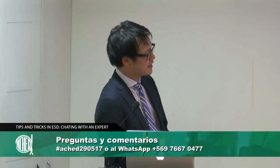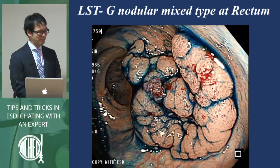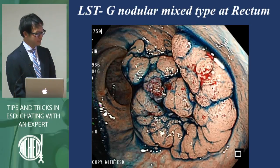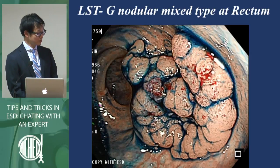Yeah, this case we checked by magnification endoscopy also before the resection. So this pit pattern is almost type 4, so maybe it predicts mucosal lesions. I agree to the piecemeal resection, but piecemeal resection has a much higher local recurrence. So if local recurrence occurs, the ESD procedure is also difficult.